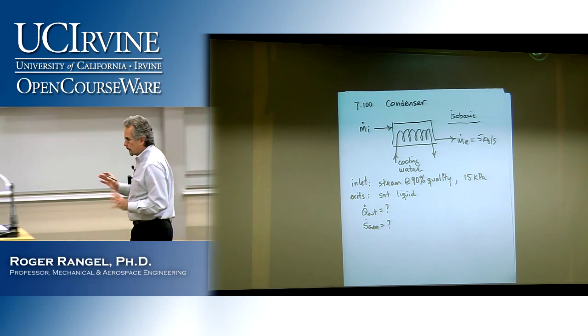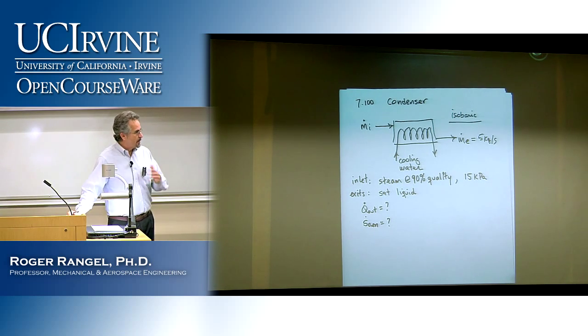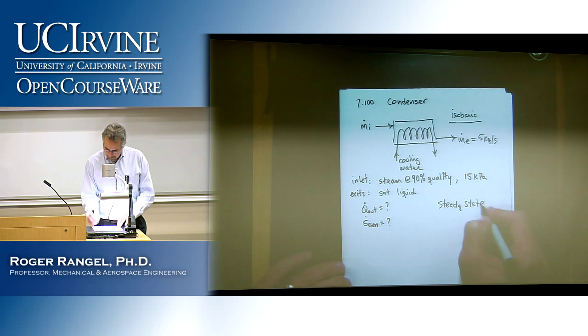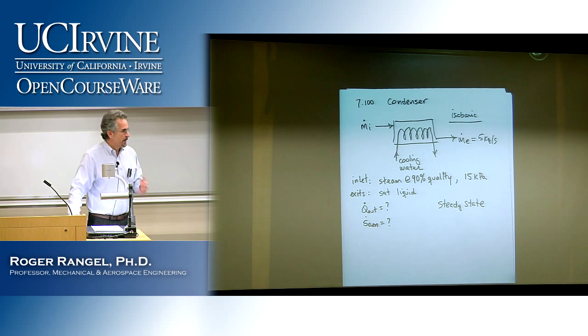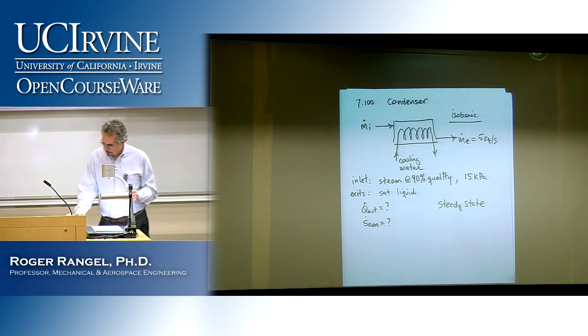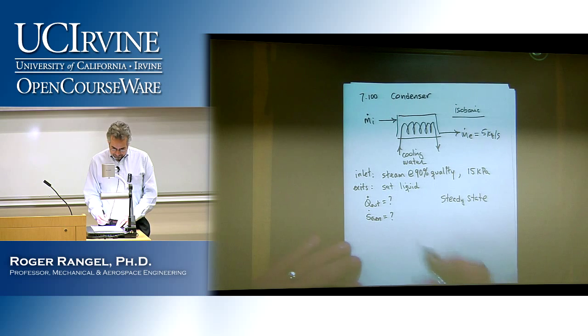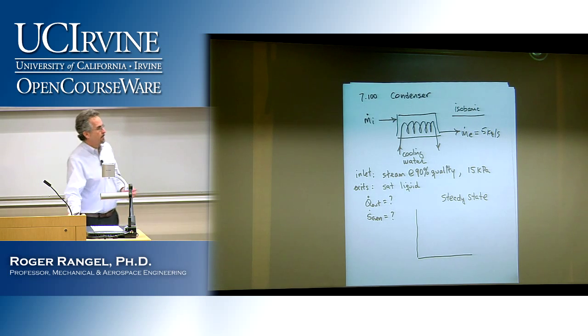Okay, so it's a very simple problem. There's nothing really too complicated. It's a steady state problem, so this condenser is operating continuously in steady state. And we're going to neglect any other form of energy that is not internal energy. So only internal energy when we look at the first law. Even though they don't ask us to do that, as I always recommend, it might be a good idea to look at a plot on a convenient diagram.